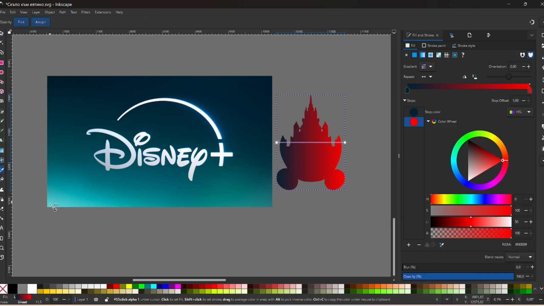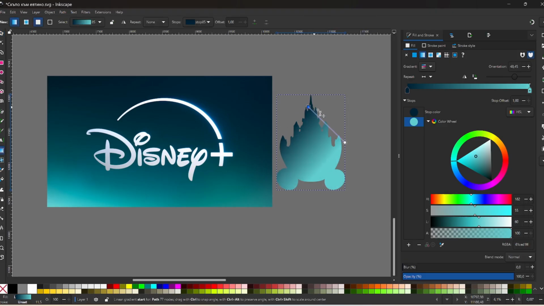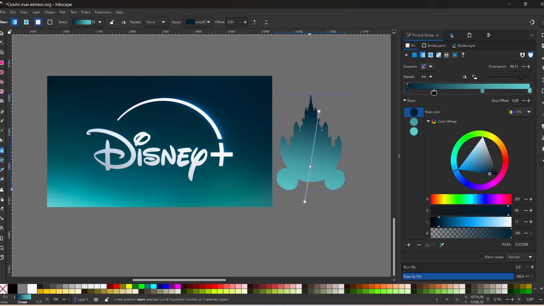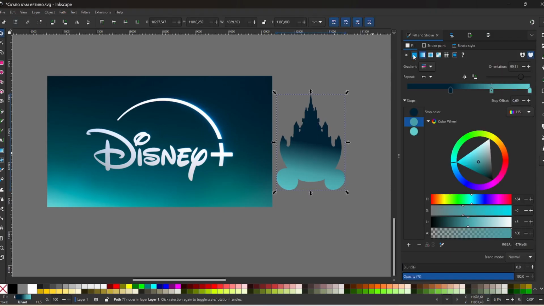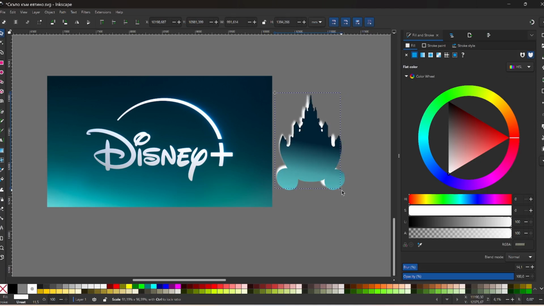And then we're gonna add some colors, some of Disney's modern color scheme of blue, so light blue and dark blue, and I'm literally selecting them with the eyedropper tool from the Disney Plus logo, from its background. So we've selected the correct colors, and now I think I want to make the border between the two colors a bit more pronounced, so that there's a clearer border between the castle and Mickey Mouse's head. I think that will offer a very good separation from one to the other and make the logo really good.